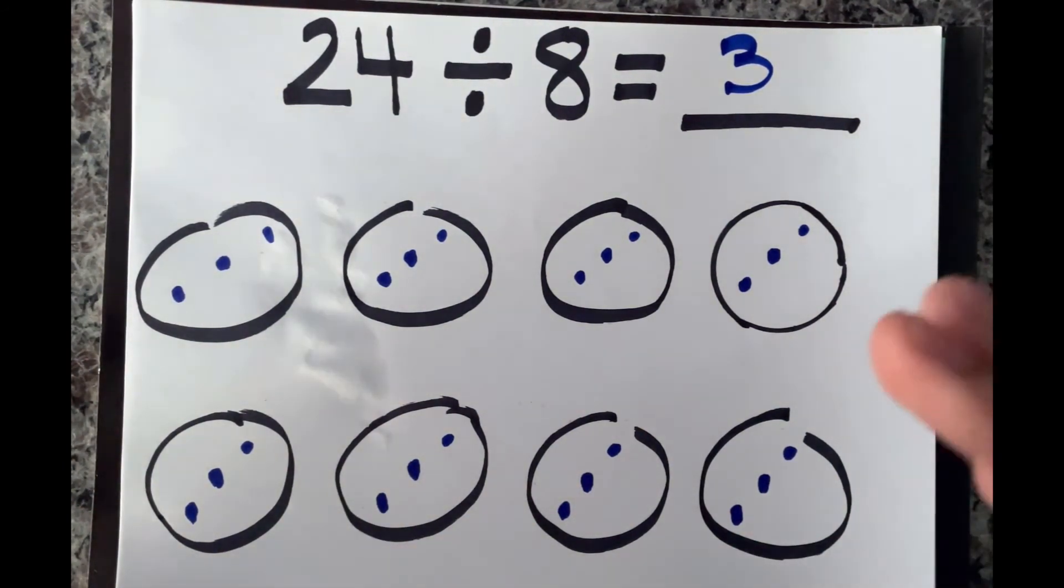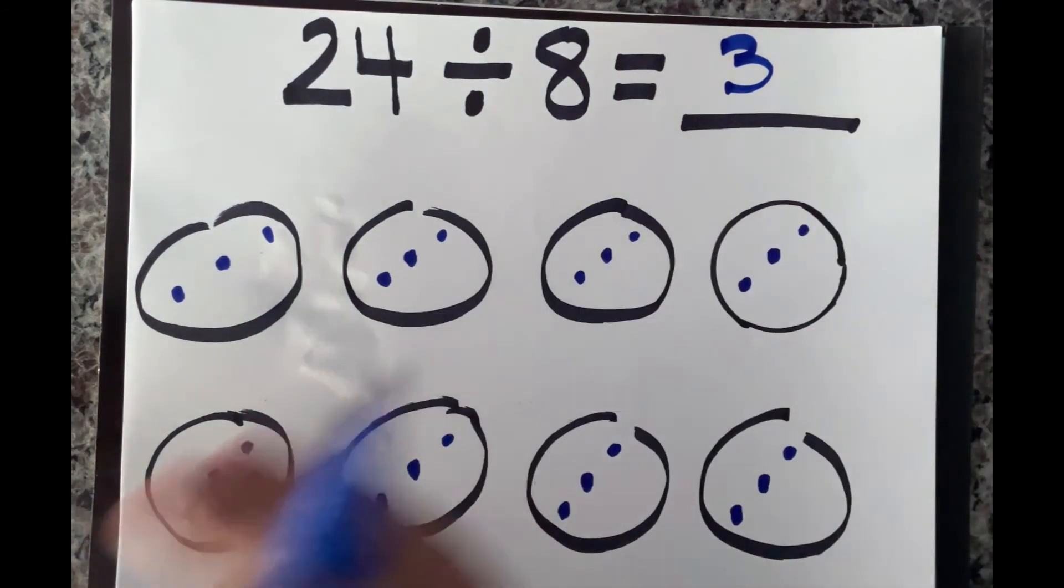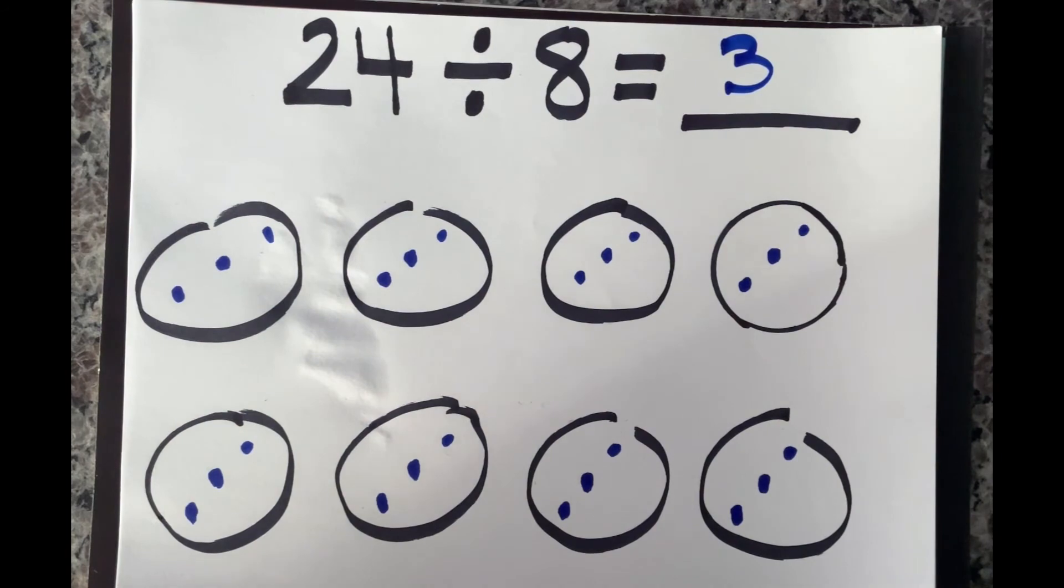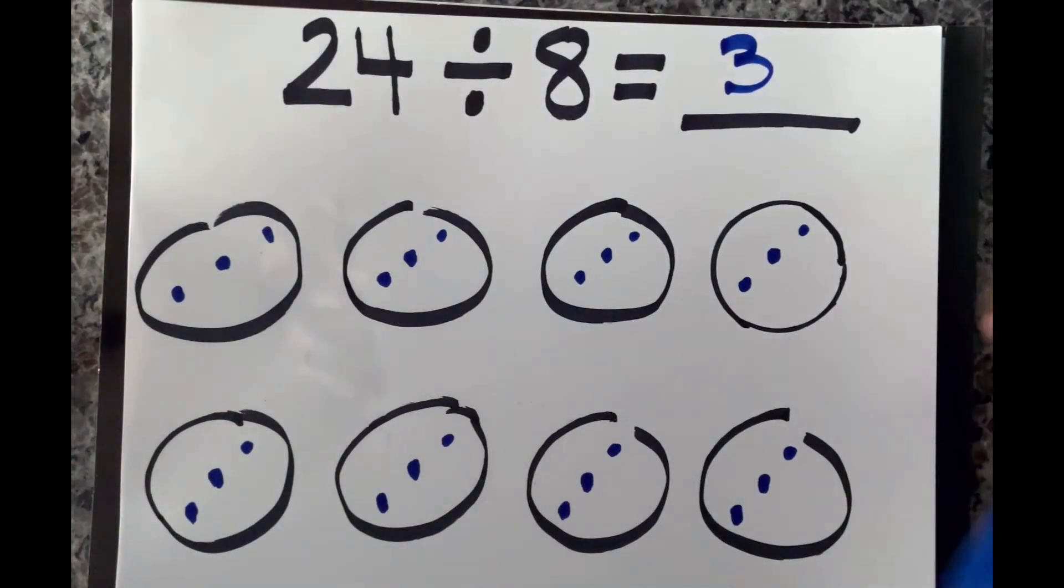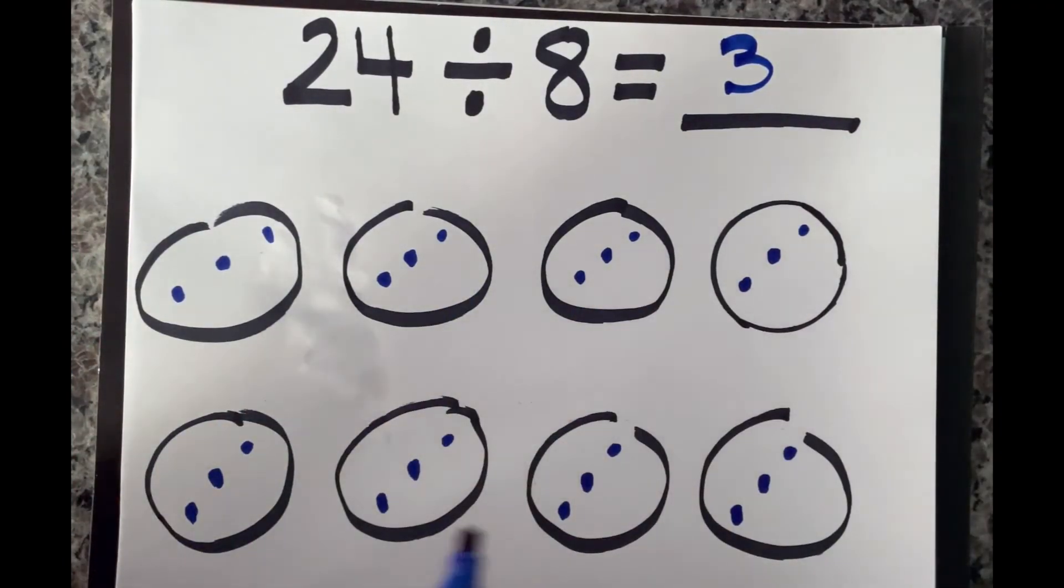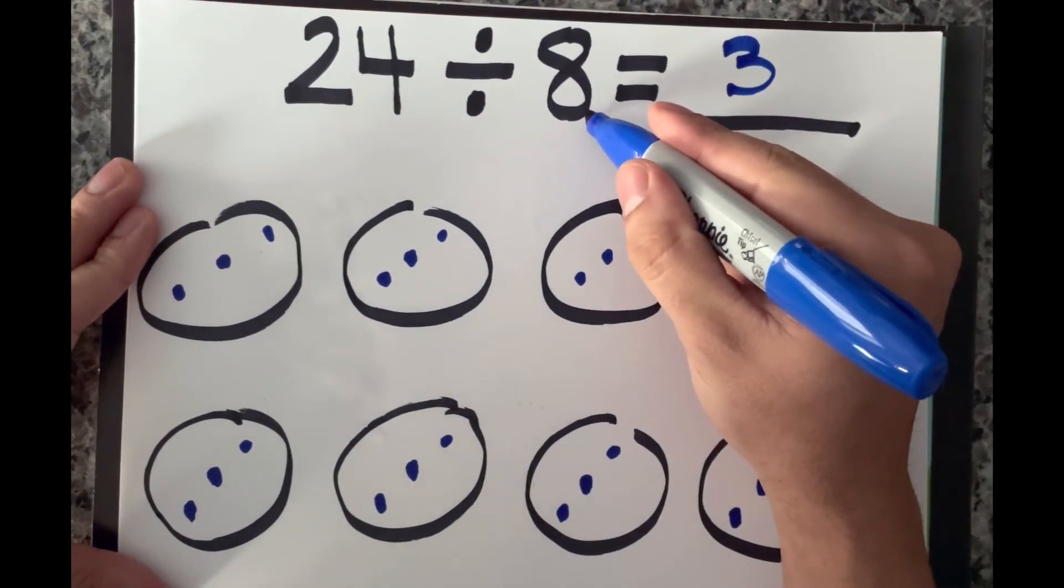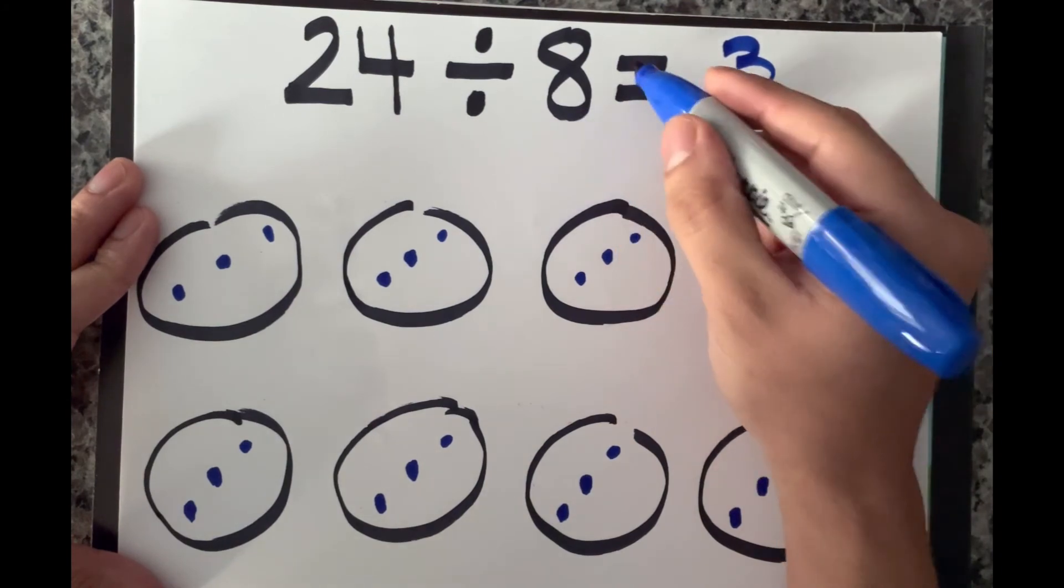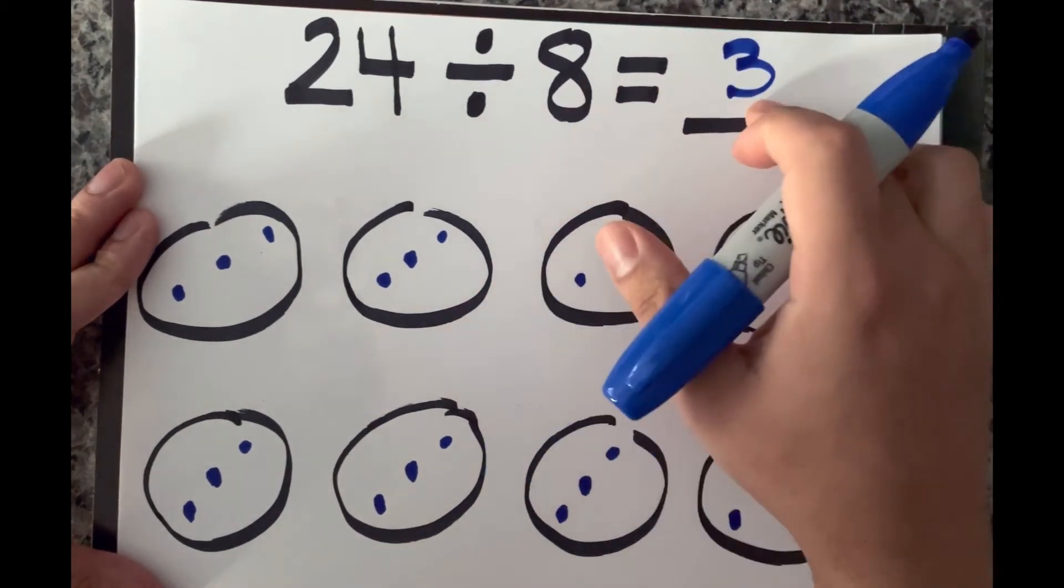Now fun fact, disclaimer here. If you were a boss dipped in sauce and you know your multiplication facts, then division is actually very easy for you. Division is just the inverse relationship of multiplication. What? And you're probably saying, "What did you say, Mr. Sio? What?" No, if you take a look right here, you can kind of see the multiplication problem. Eight times three, if you're very good at your multiplication facts, you know eight times three is 24.